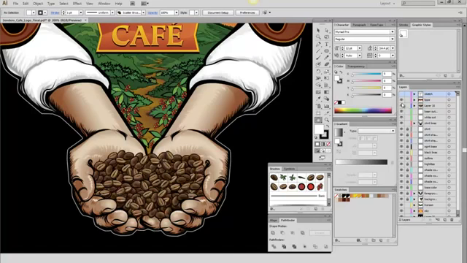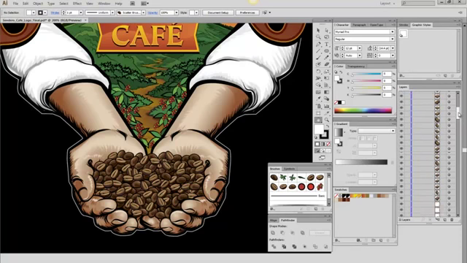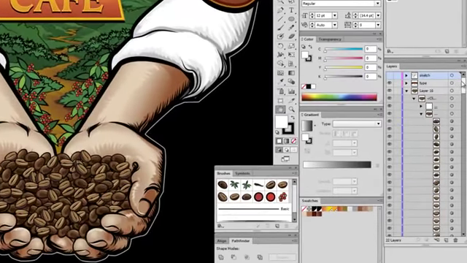But unlike Photoshop, where everything would be fixed on that one layer and you couldn't separate them, in Illustrator, this layer is comprised of hundreds of beans, all of them individually editable. So you can do whatever you want. I can shrink them, make them larger, I can apply a different brush effect, and so on. That's one of the joys of Illustrator over Photoshop.